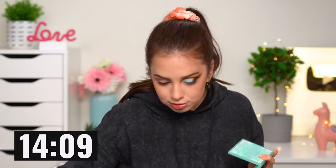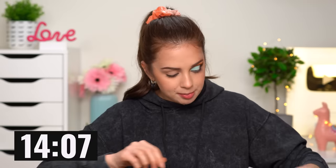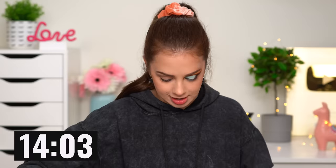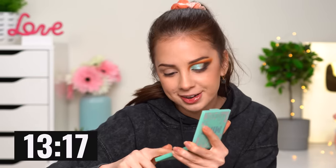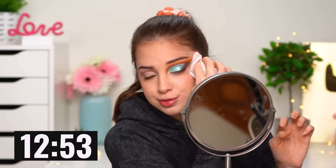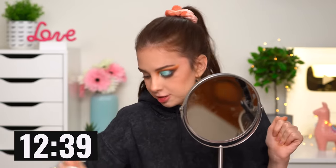The crease definitely looks a lot more sharp now, but I'm gonna take some lash glue, get some of it on my eyelid. Yeah, you know what's coming up after that, right? Check this out. Oh my god, this is like a mermaid on my eyelids. The amount of fallout that I have on my face right now is enough to get a full pan of eyeshadow. Oh my god, I'm loving this look so much.